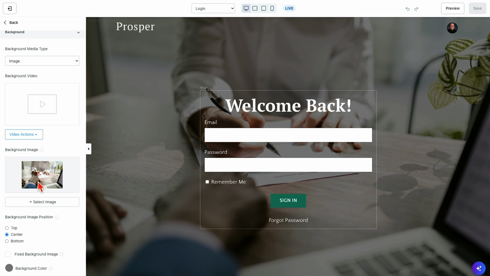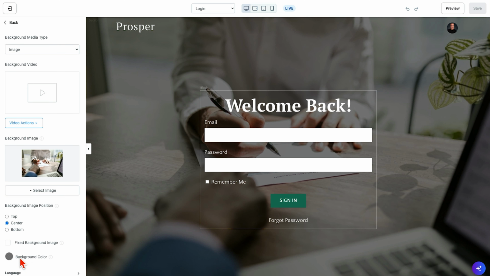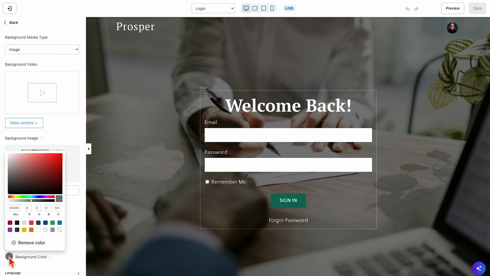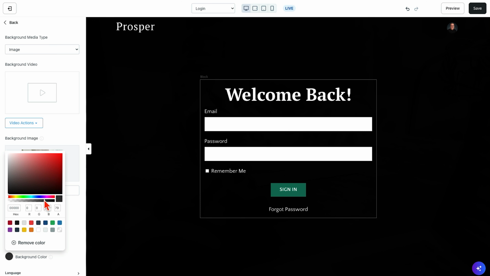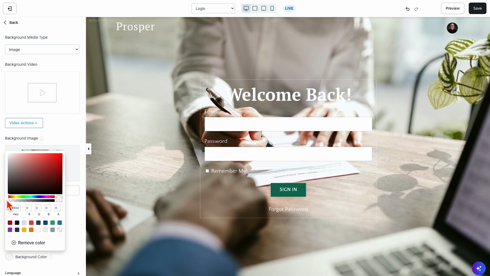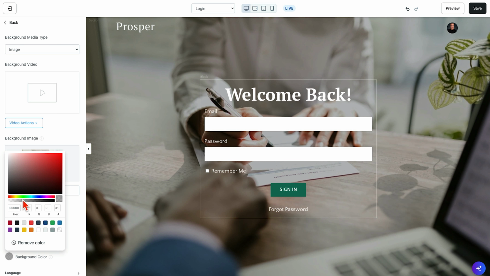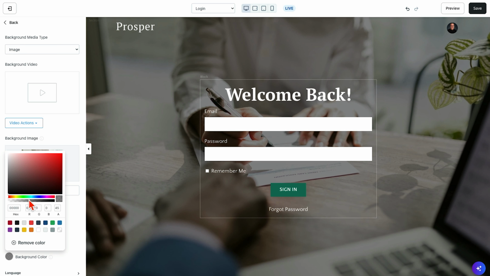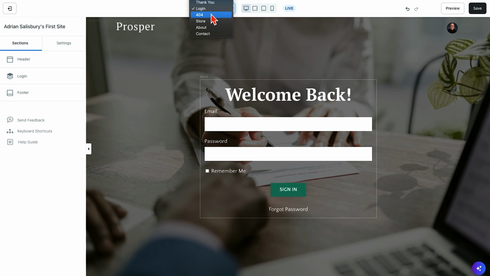So it's an image that's in here. I could select and choose another image. The other thing that you can do with these images, when you've got an image in the background, is notice that there is a color on here and it's semi-transparent. So if I took it up fully, then there is a black overlay over the front of it. If I took it all the way back, that's what the image looks like without it. It just allows you to soften that down. You can still see there's an image behind, but it just makes it easier to read. Pretty cool, right? So you can have a go at that, go through, set up all these different pages.